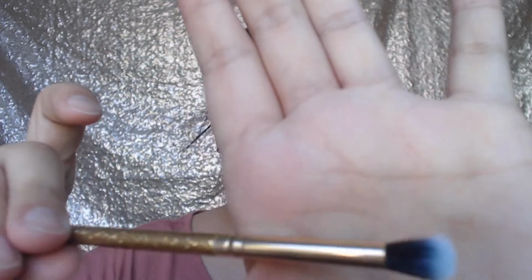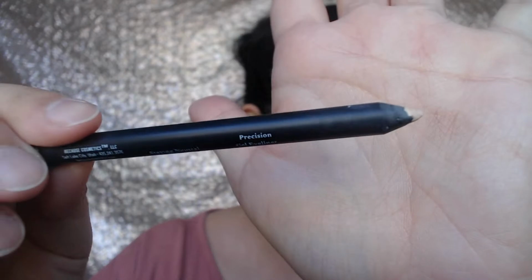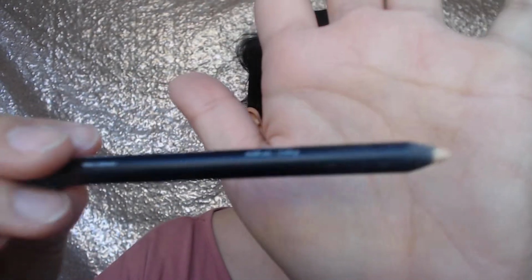With a smaller fluffy brush, this is a Luxie mini tapered brush, I will just take and just kind of go back and forth with it lightly and blend everything together, and there's no harsh edges.